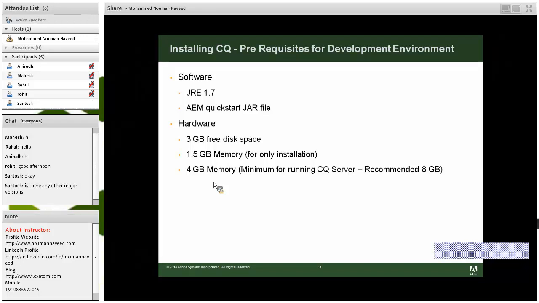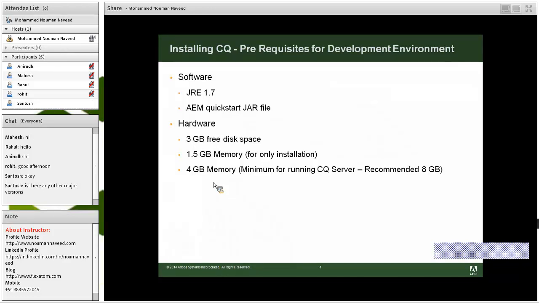Yeah, the upgrade cost is different. For example, if the new version is $2 million, probably the upgrade will cost somewhere around $500,000.